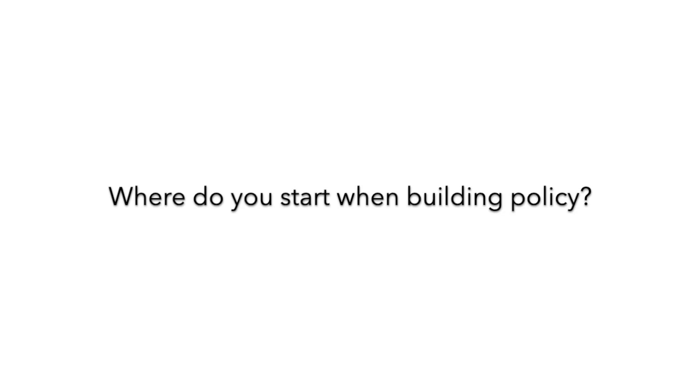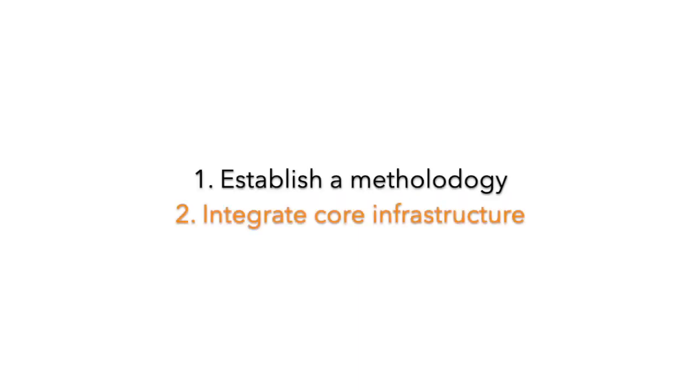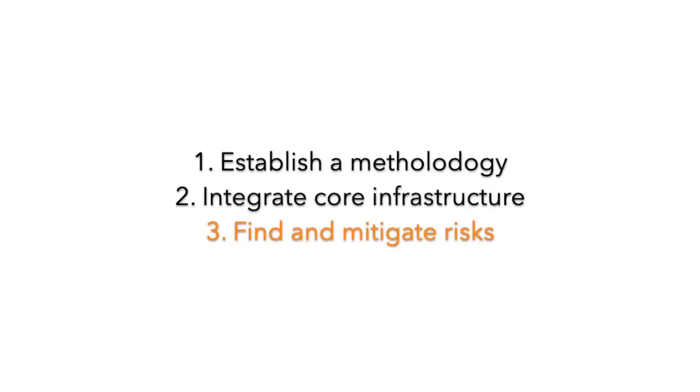A lot of organizations have looked at the need to establish governance and policy, and the first thing they need to do is establish what their methodology is going to be, how they are going to use it. Then they need to integrate their core infrastructure, which is kind of where Venafi fits in, so that we could pull that information, allow them to assess it, and then look at what the actual risks are within that infrastructure, and then of course mitigate them, and then enable some sort of continuous governance.